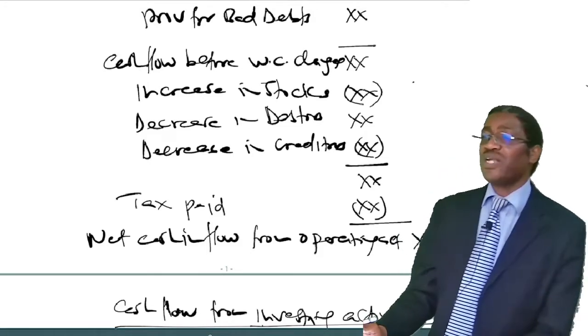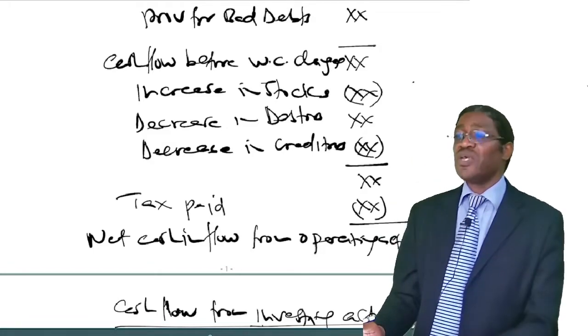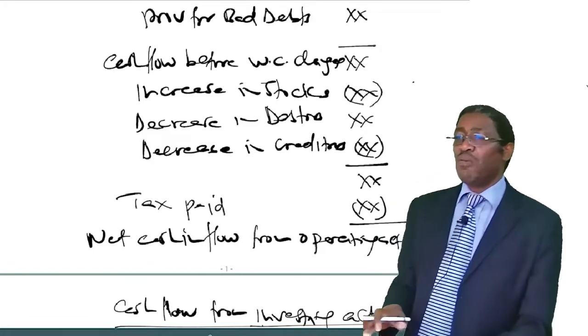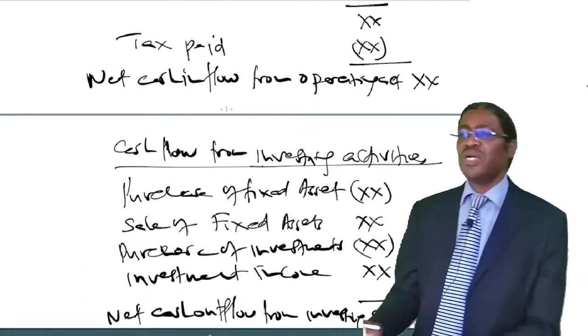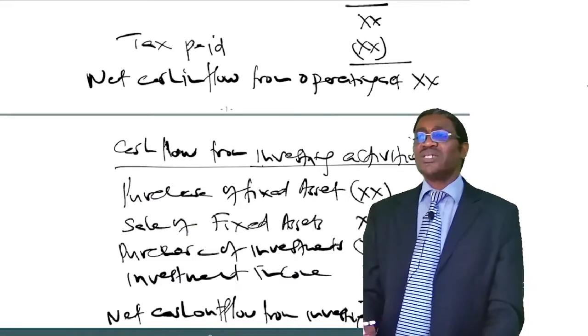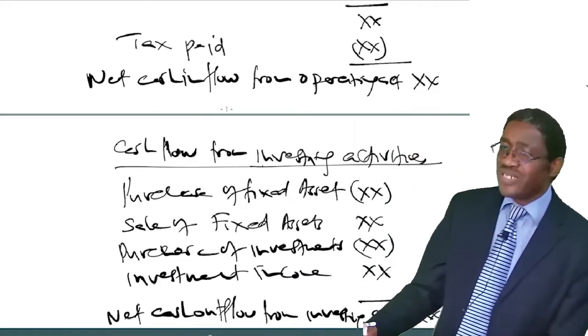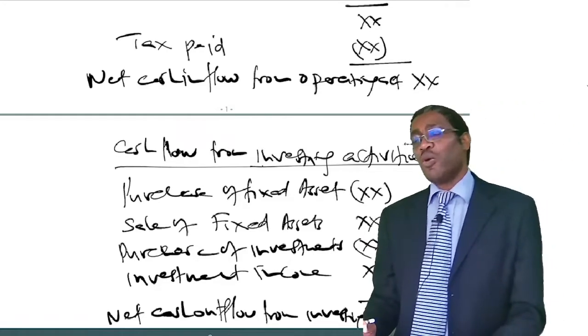Once you incorporate the working capital items and the changes, whether as an inflow or outflow, get the totals. Then minus the tax paid. Whatever you get after minusing tax paid, push it to the extreme, and that is the figure we call net cash inflow from operating activities. If it's a negative, it will be net cash outflow from operating activities.